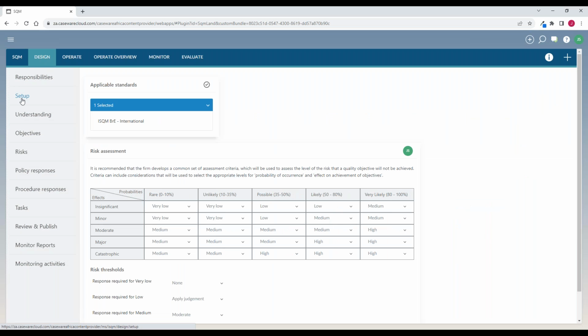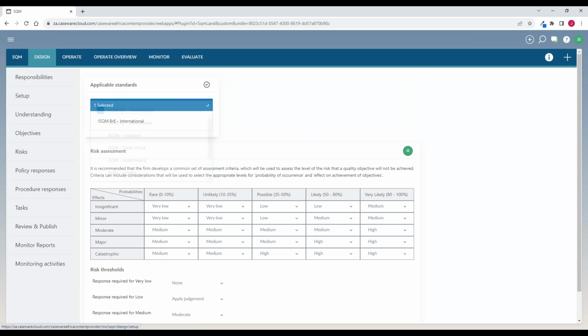Then moving on to setup. Setup, don't confuse setup with settings. Settings was where we imported the network items and we allocated the roles for with Caseware Cloud. That was cloud settings if you want. This is now set up for my system of quality management. And you can already see we're talking international standards matters here. So we're talking firstly, which applicable standard.